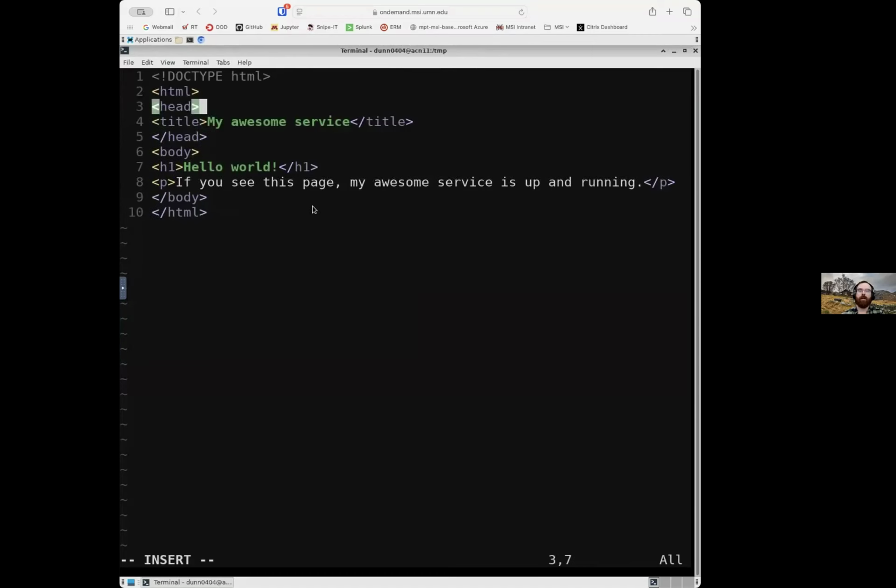So we are basically doing a very simple HTML document here that has a descriptive title, a friendly heading, and then some text in the body of the document. And I'm going to create a web server that will display this in a way that we can access via a web browser.